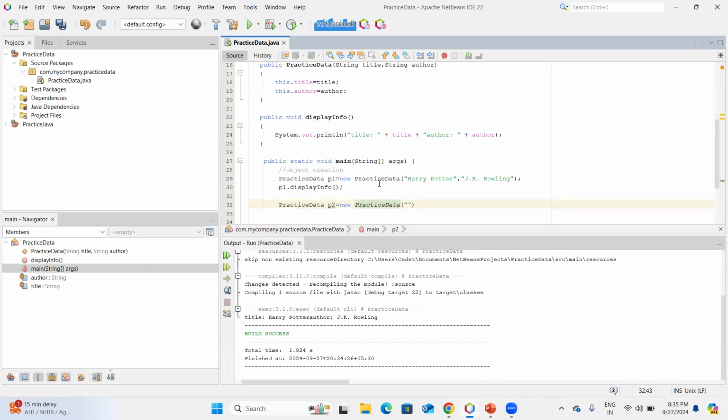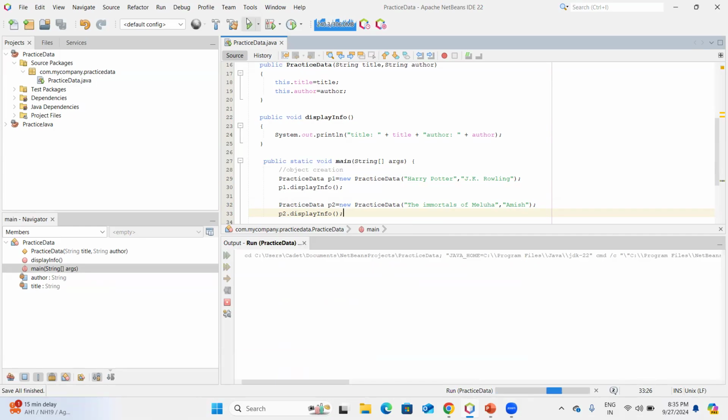Let's call the Immortals of Meluha, one of my favorite books. Okay, and then we are going to pass its author. Okay, now I have missed a semicolon here. Now we will be calling our next object.